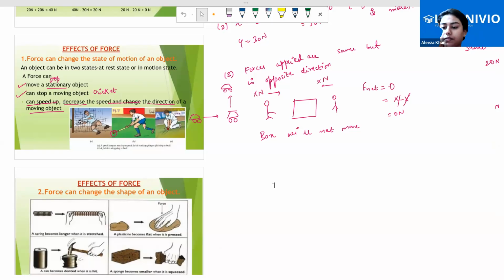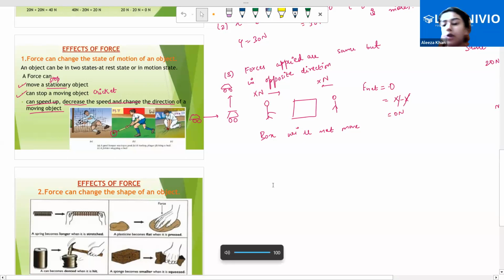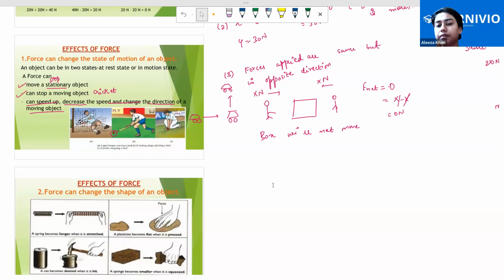The forces will get added when the force is different but in the same direction. No, when it is in the same direction and different force. Okay, so what will be the movement of the object? Will it be in the same direction or opposite? Same direction. It will be in the same direction. Then the next case, where they get subtracted.